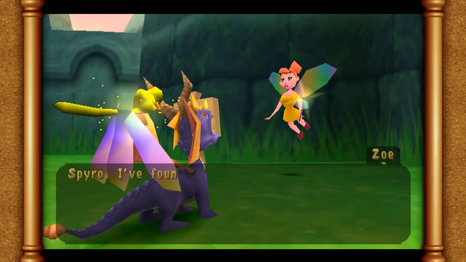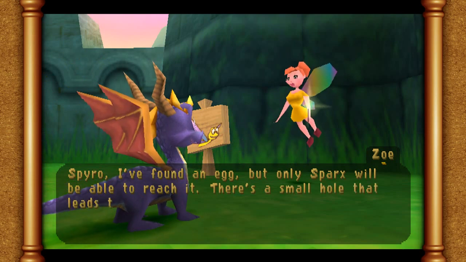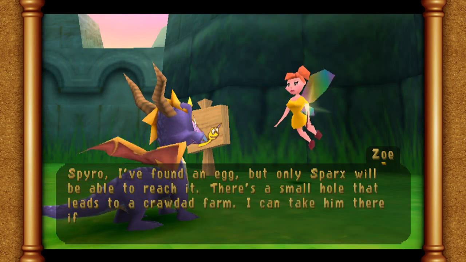Spyro, I found an egg, but only Sparks will be able to reach it. There's a small hole that leads to a crawdad farm. I can take him there if he's ready.